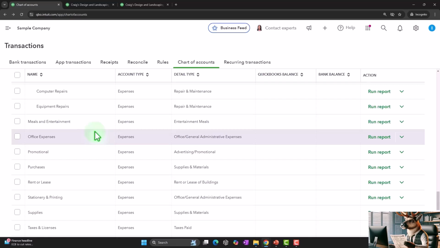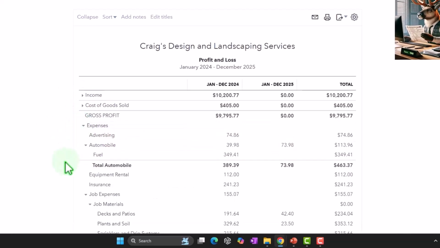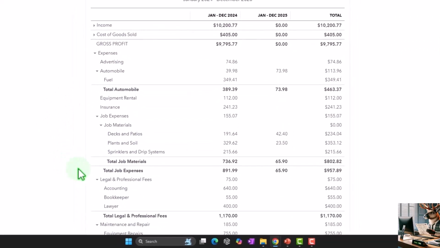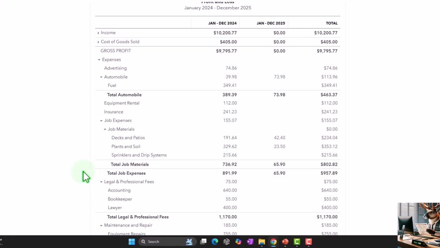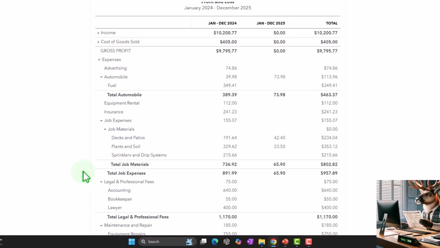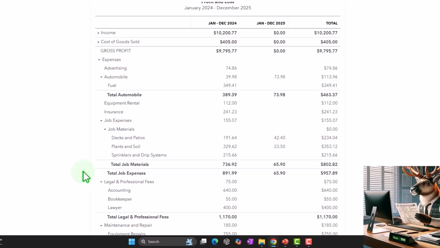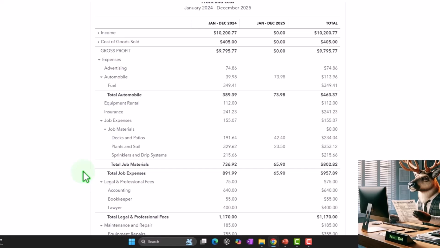Your general idea with the expenses, if I go to the income statement over here, is going to be, do I want to have more expense categories, which is going to give me more detail, but leads to a longer, more complex financial statement? Or do I want to have fewer expense categories, grouping things together, giving me less detail, but making the data input easier and the report simpler to read?